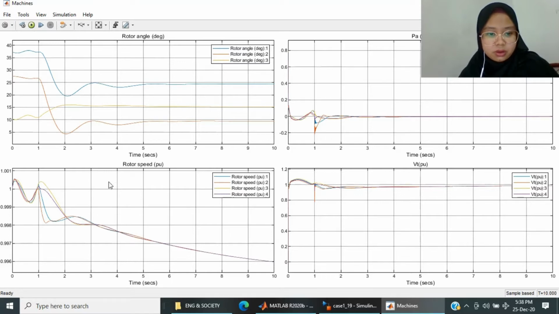And then for the graph of rotor speed, the speed decreases in the entire generator of the system. And the third graph, which is the voltage graph, we can see that after the sudden large increment, the graph firstly rises and then it starts to achieve its steady state condition. It is because after 3 seconds, the circuit breakers detect the interruption in the system and operate to release the disturbance.